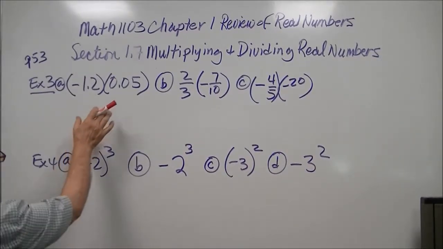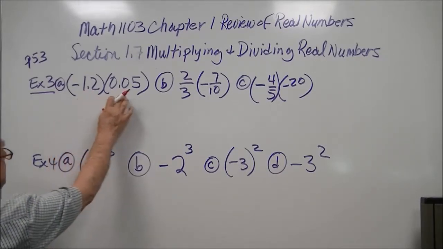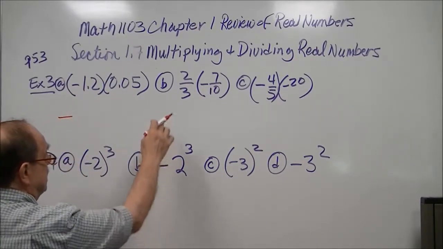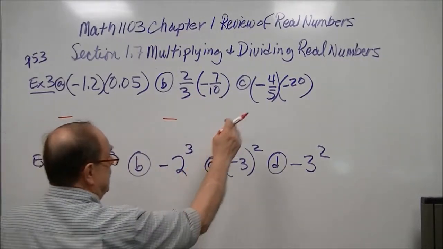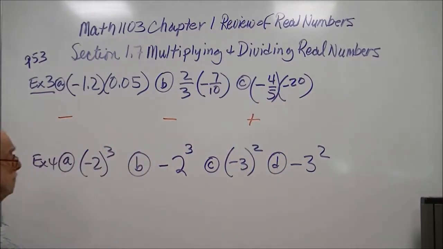As we go on to something like this, again, that strategy of figuring out what your end answer sign will be, that is the sign of your product. Good technique. So here it's a negative times a positive, so this answer is going to be negative. Positive times a negative, so this answer will be negative. Negative times a negative, so this answer will be a positive. And now we'll work on the next thing.